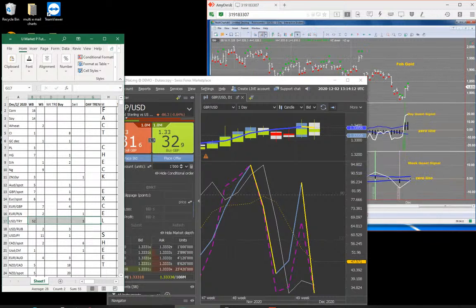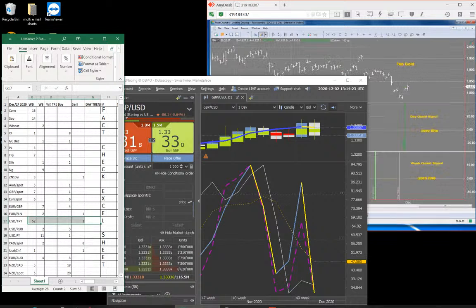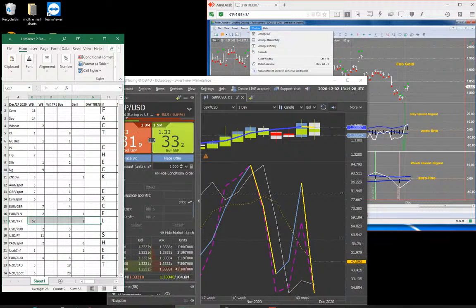Let's look at gold. So there's February gold. February gold's trying to do the same thing, and it's getting a little bit better towards the zero line there. Let's refresh that. So the metals are moving up. And I think we're going to jump over to Bitcoin from there just to show you the triad there.